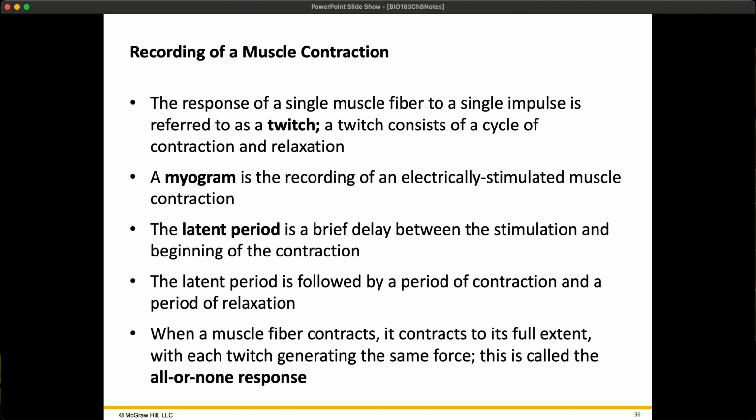But this goes back to what I was saying, in that let's say you have a twitch in your biceps. Well, if you're not holding something and it's just your arm, your biceps is only going to use a small portion of its fibers to do that. But as you increase the weight of whatever you're holding in your hand, let's say you hold a pencil and then you hold a book and then you hold a 20-pound weight, that increase in weight is going to cause more fibers to have to contract to their fullest extent. Until eventually you might be holding something that is too heavy, and even with all of your fibers generating at their fullest extent, you still can't hold it. But your body will always, once it contracts a muscle, contract it to its fullest, and that's the all or none response.